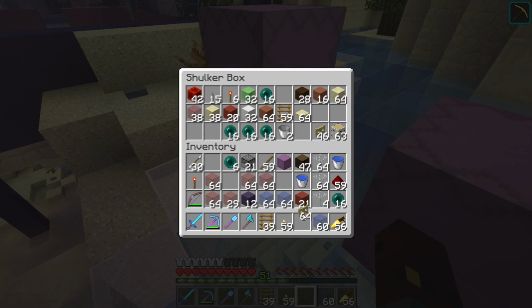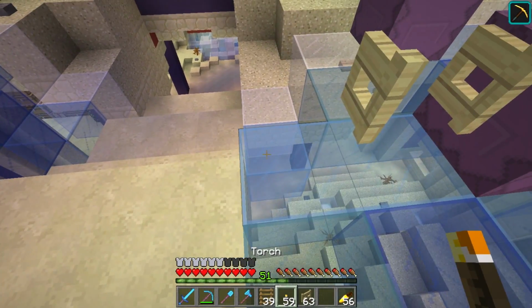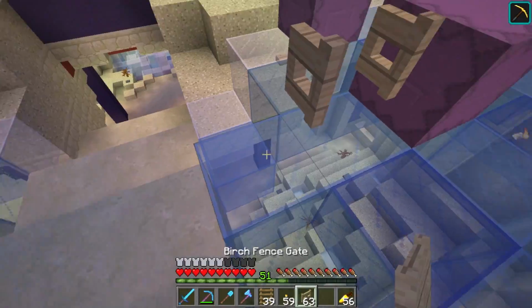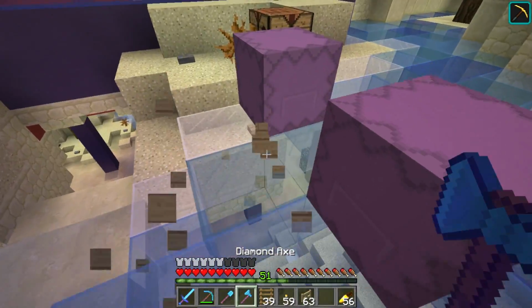That one is, there we go, fence gates. So the idea is, I think you have to put a fence gate like there, then you put the next one up one, and then the next one down on the same level as that, and then the next one up a block and things like that. So I need to double check that.